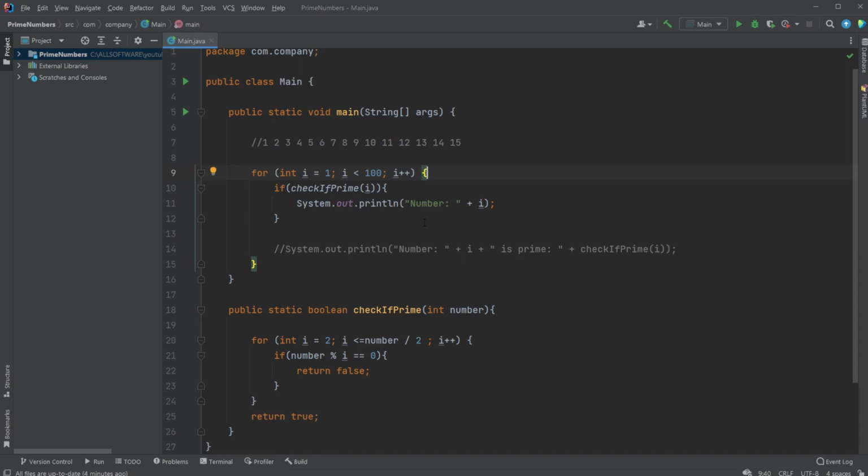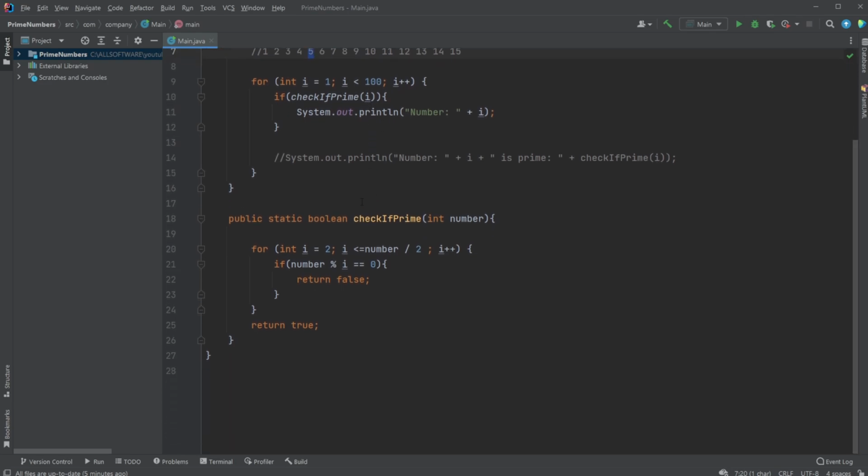A prime number is simply defined in modern mathematics as a number that's only divisible by two numbers, 1 and itself. For example, 5 is a prime number because it's only divisible by 1 and 5 without any remainders. So, for example, if we did 5 divided by 4, we get a decimal number, so it's not divisible by 4. In this setup, when we look at prime numbers, we can only look at integers. But, for example, 10 is not a prime number because it's divisible by 1, 2, 5.